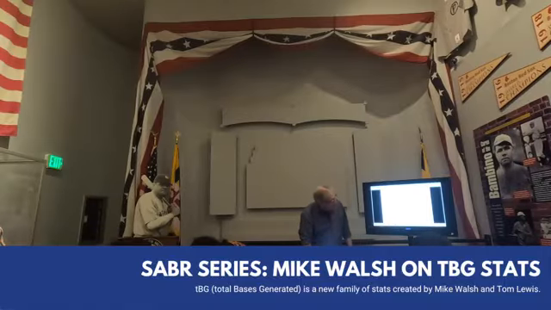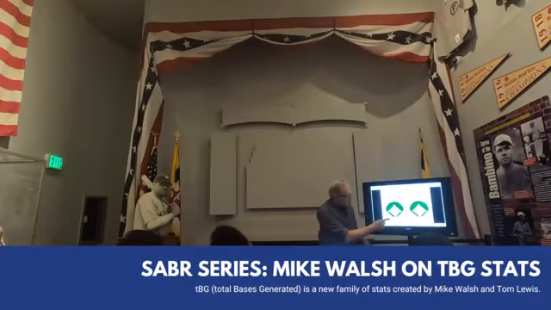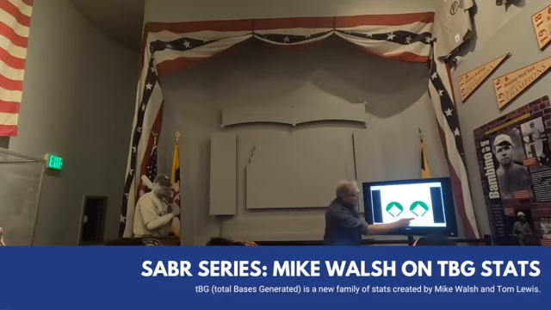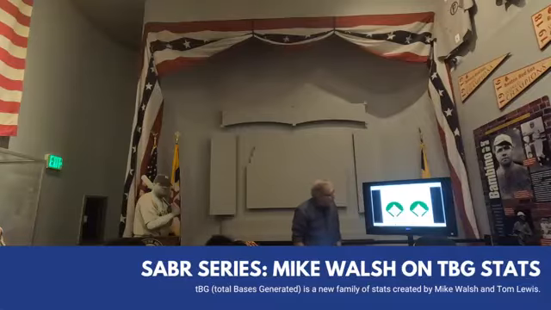So here's a real simple play. I use this sort of clip art to demonstrate a few things in here. Here's the batter, right? You can see he's got the bat on his shoulder. There's a runner on first. The batter hits a single. Batter gets to first. The runner on first ends up on third. So here's the result. This is where the players end up. We score that as 3 for the batter. It's just that simple, right? 1 for the single, 2 for moving up from first to third, for a total of 3. So that's how we score that.